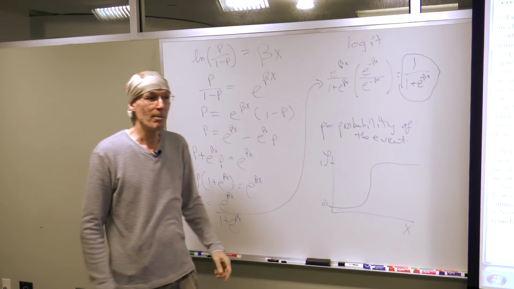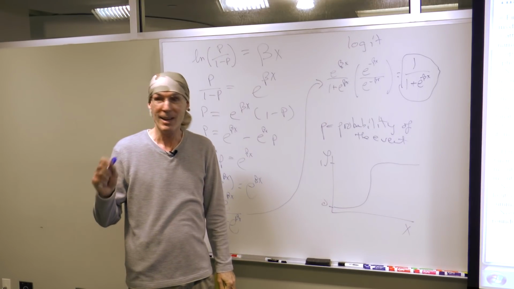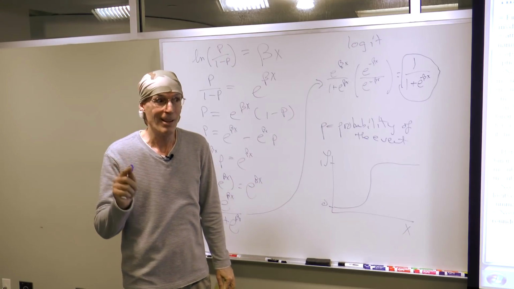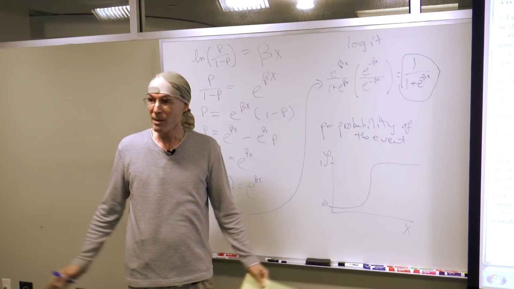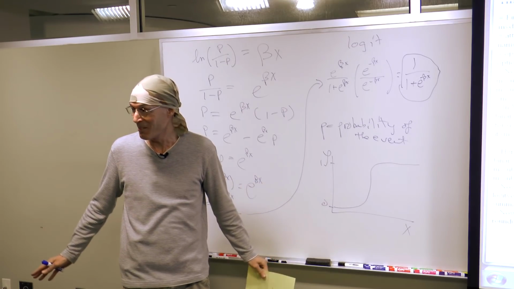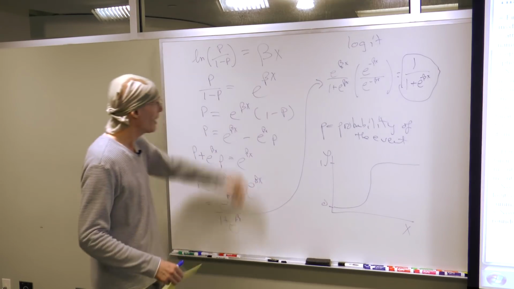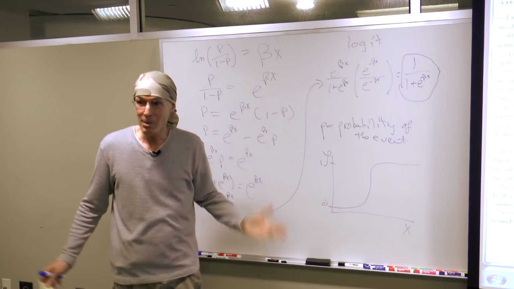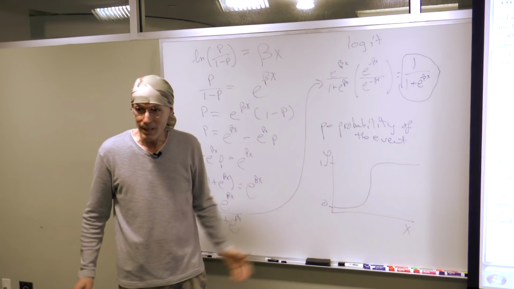If you ever go up to somebody and say, hey, look, I got a great thing for you, this is my prediction of the log of the odds ratio, do you think they're going to give you 10 cents or even a cup of coffee? I mean, they don't care about the log of the odds ratio. It's useless. What they care about is p. They want to know the probability of success. They don't want to know about the log of the odds ratio.